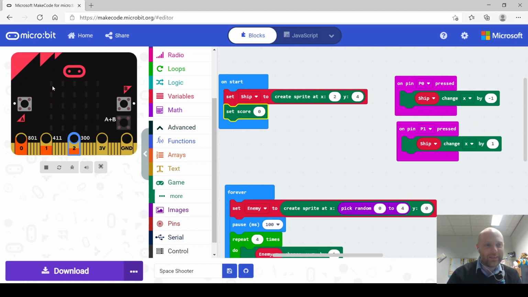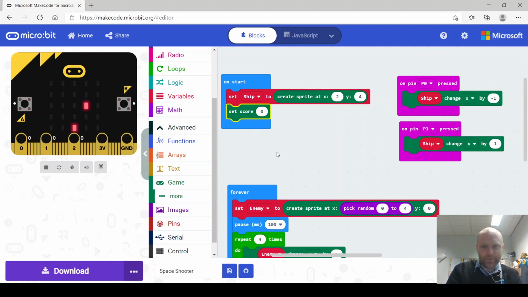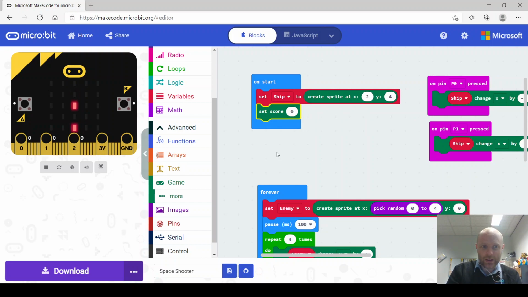Anyway, you get the picture, and then it says game over and gives you a score. However, I failed miserably. Well, it's very difficult on here when you're using a touchpad. But ideally, if you blow up some spaceships, it would give you a score. Right, that's it done. Enjoy your game. Enjoy your space shooter.